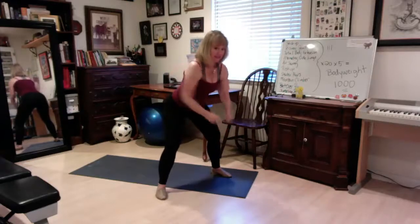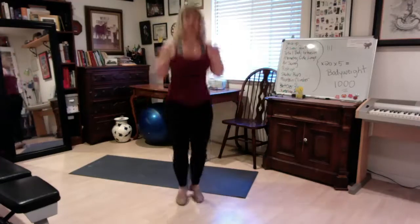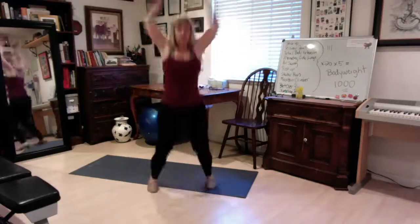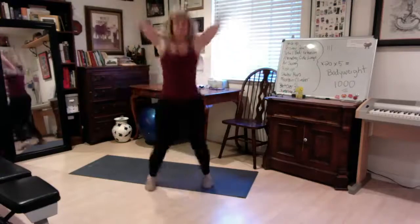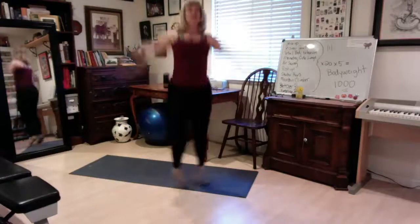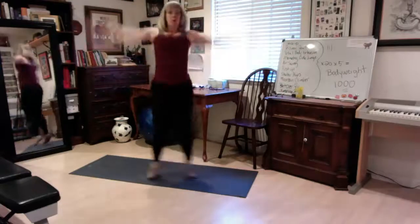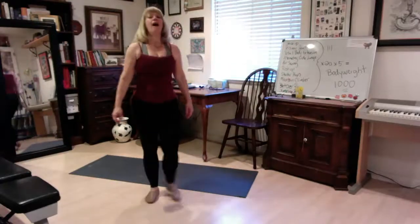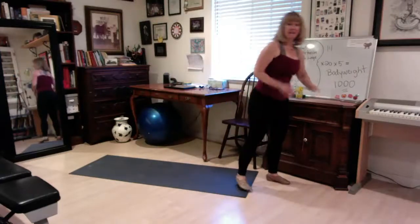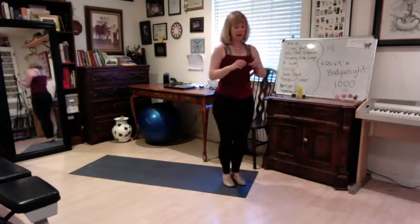16, 18, 20. Final exercise of the fourth round. Pulling in the abs, squeezing the glutes, pulling up to protect my knees. Remember, this exercise is excellent if you don't choose to jump. There we have it. Second to the last round. 1, 2, 3, 4. Getting ready for 5.